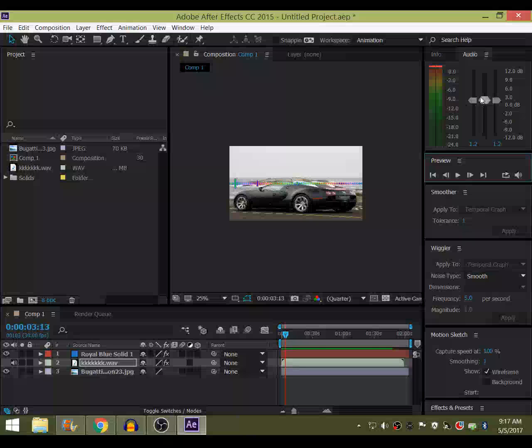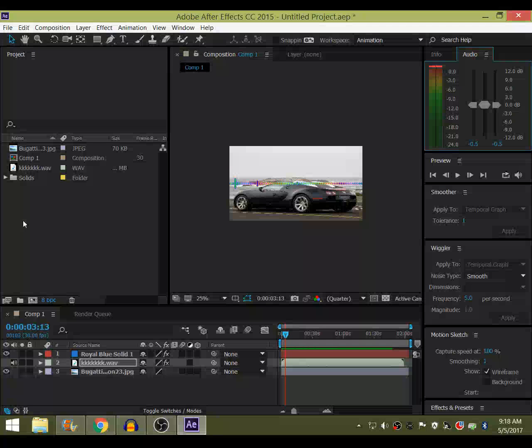I have honestly no idea why it's doing that. So, probably wasn't the best idea to follow those steps. But until then, if you followed these steps correctly before I started messing around with the audio and stuff, you should have been able to have those effects.